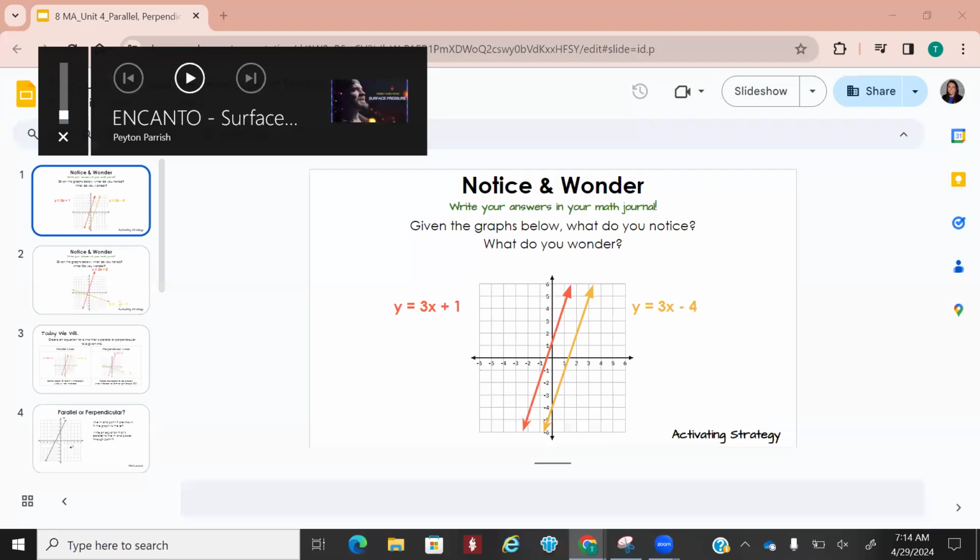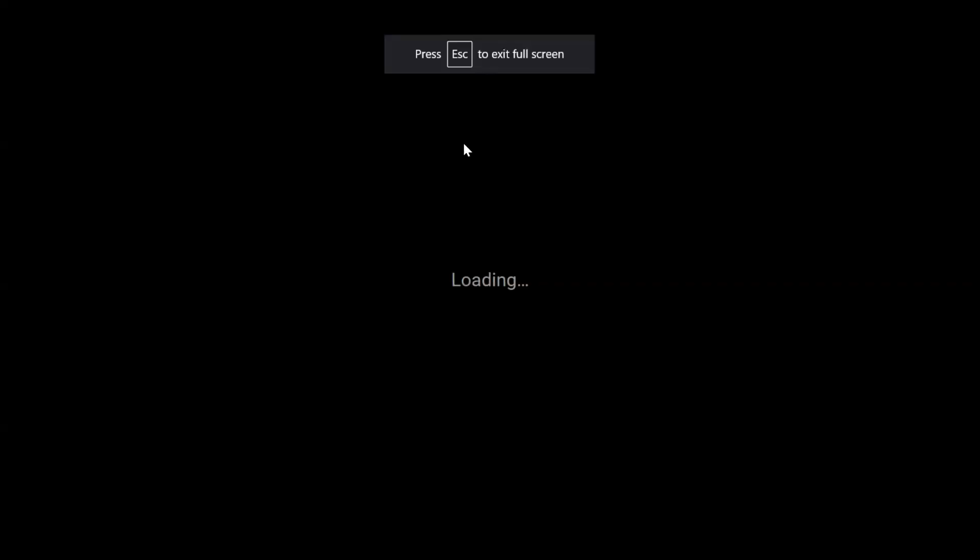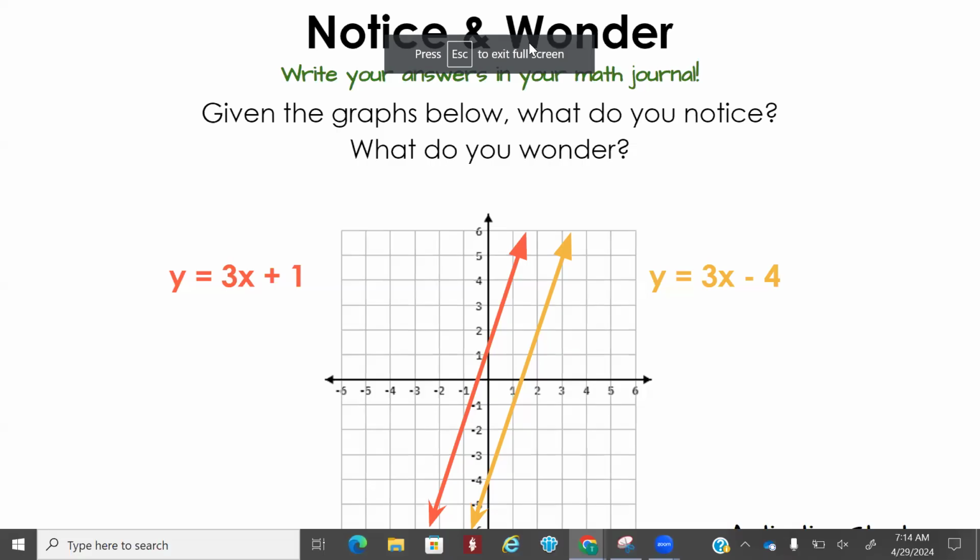Okay, so this unit is definitely your introduction to geometry. If you don't like it, that's too bad. You're going to suffer through geometry. I don't know how else to put that. And you do use this later on in geometry as well as Algebra 2.